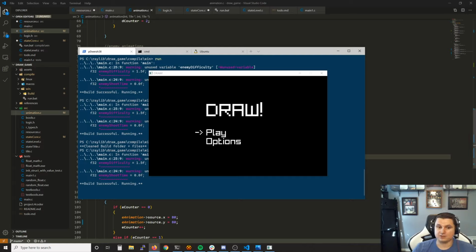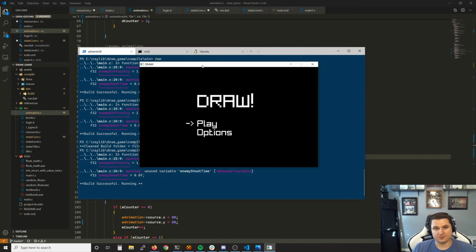C compiles into everything. The lower you go away from abstracted languages, like this game I'm making, this thing will compile to anything. It'll compile to an iOS game, a web game, a Windows game, a Mac game. So that's the beauty of going lower in terms of programming languages. So I hope that answered your question.